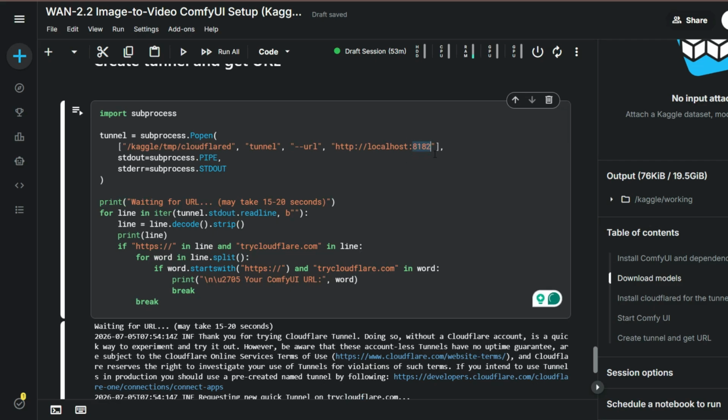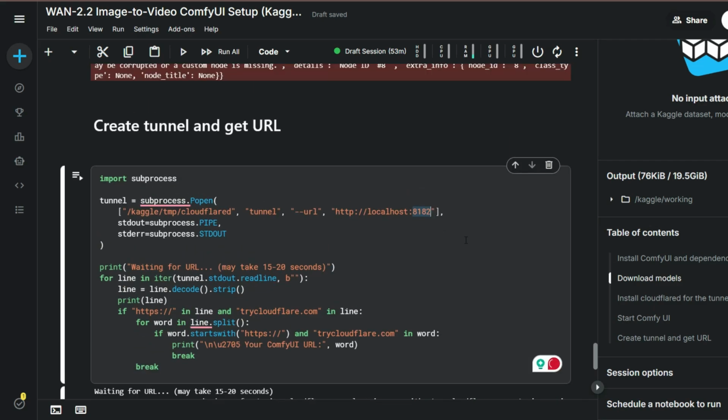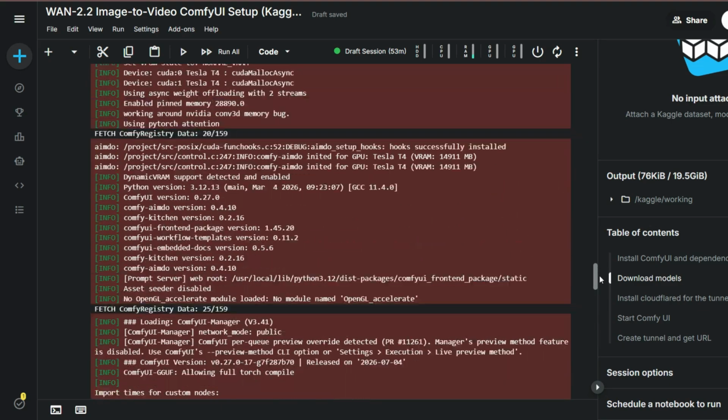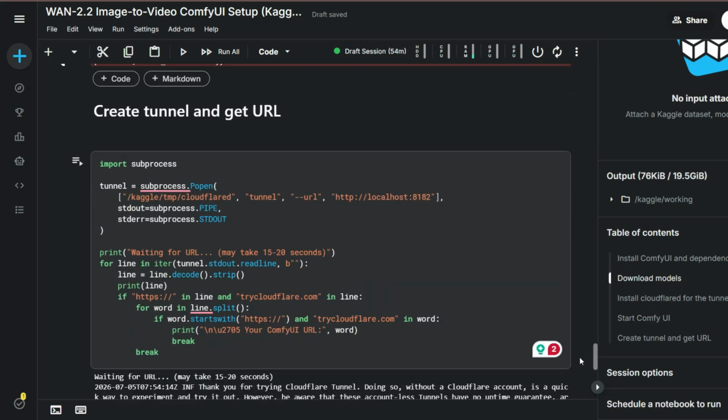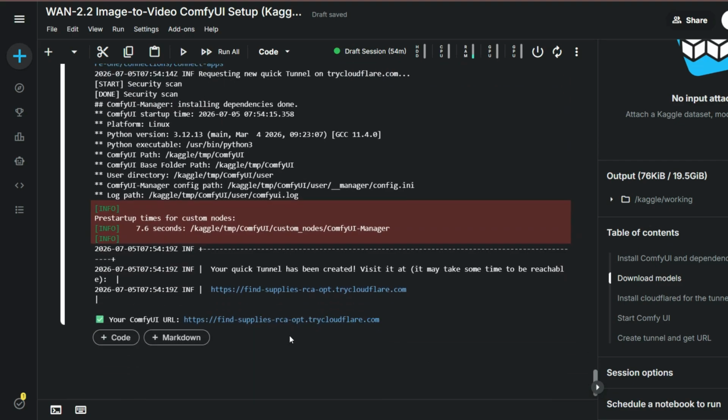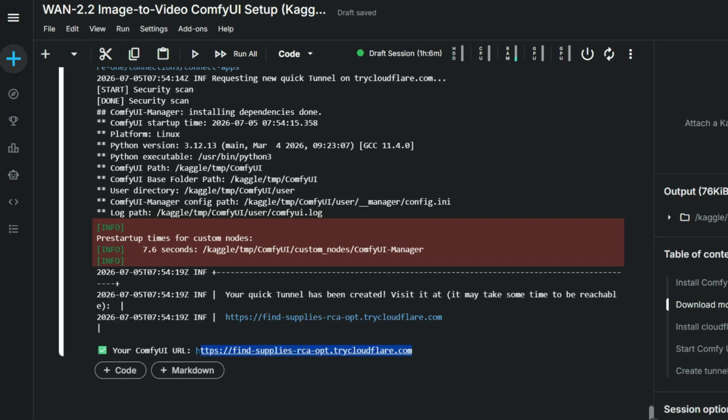So make sure you have this port similar to the previous step where you have started in the local here, and you create the tunnel for this port, and that will give you the URL like here. And make sure you don't click on this, sometimes it gives you the error, so you have to copy paste it and use it like this. Okay, alright, so I'm running this, copying this URL and accessing this here in my browser, the ComfyUI.